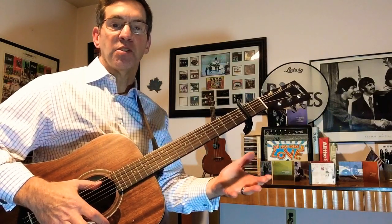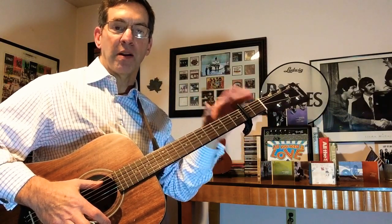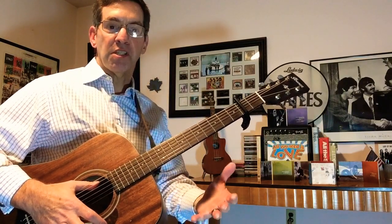The guitar is in standard tuning. I do have a capo on the second fret. I'll explain why I put the capo on in a moment, but you could play along to the record with the capo on. The song is in two basic parts, the verses and the bridge.